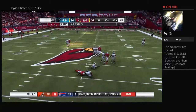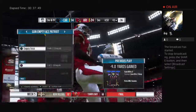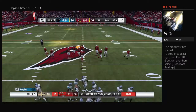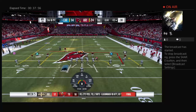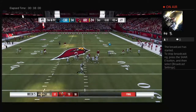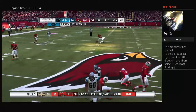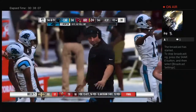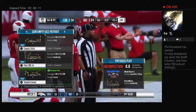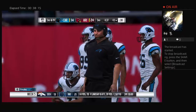And they get to Newton and take him down for the sack. Chandler Jones. He's the one that got to him. He takes him down for a loss of 9. Chalk that up as their first sack in this game, and they tallied 4 a week ago. When you get 4 the previous week, you're counting on continuing that momentum. They didn't get that done in the first half of the game. Let's see now if they start to bring even more exotic pressure towards the quarterback.